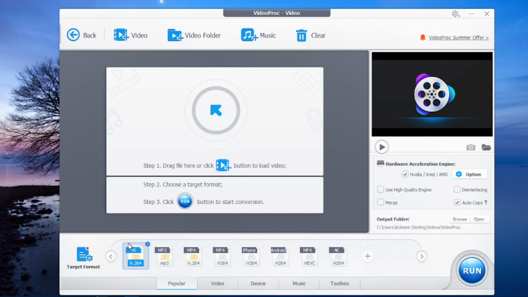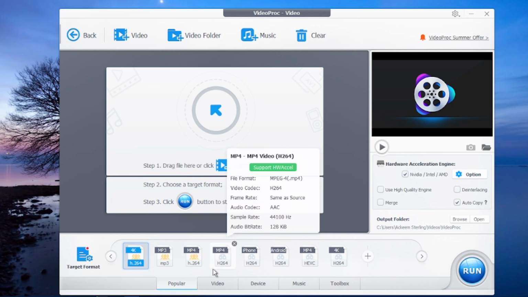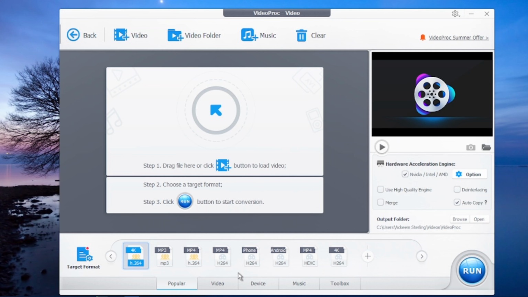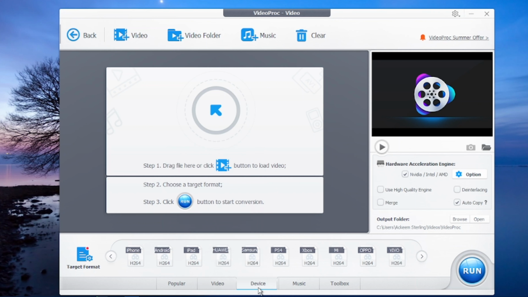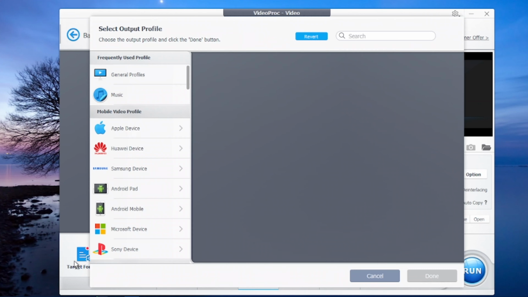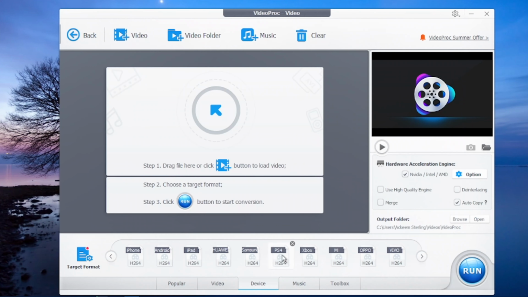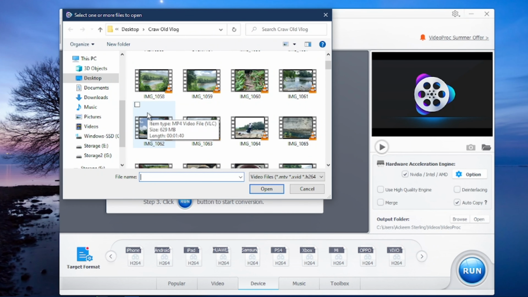You can convert your file to 4K, MP3, MP4, to your phone, whether it be Android or iPhone, and also these are some other video formats such as MKV, AVI, and those other types of video formats that you can convert your videos to. Also, you can convert your video files to different devices depending on the type of device you are using. Also, if you want a more targeted conversion, you can look up here to see the selected device that you are using to convert all your video files to. So to get this done, what you need to do is click on video right here, and you can add a video file to this software.